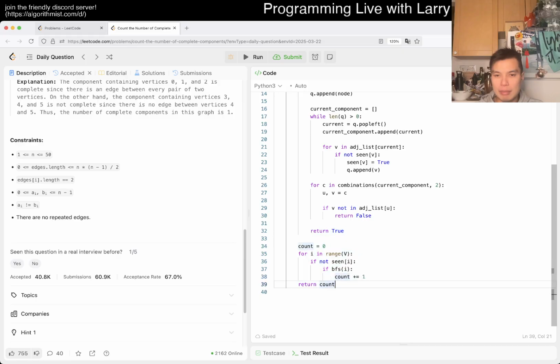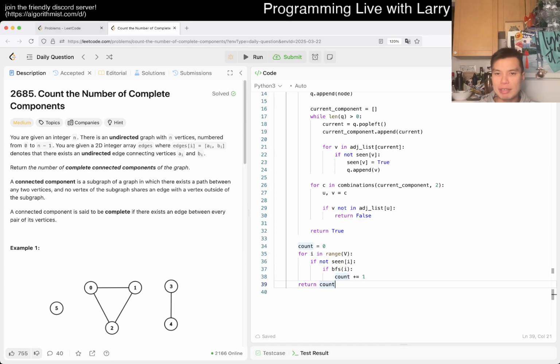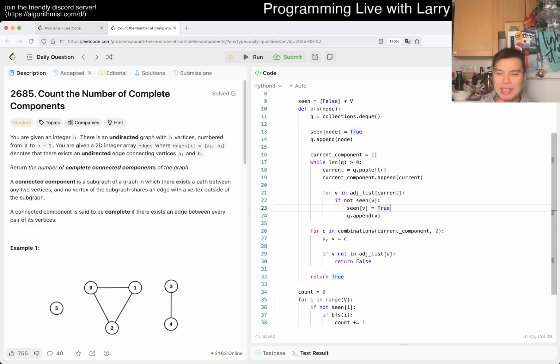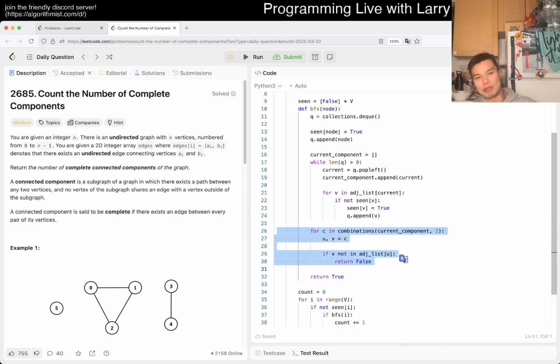I think that's all I have for this one. Let me know what you think about this. I mean, it's just BFS. There are a number of ways you can do it, but it gets dominated by this, which makes it n square. The way you can analyze it is that you want to maximize this, as in getting the worst case of this.